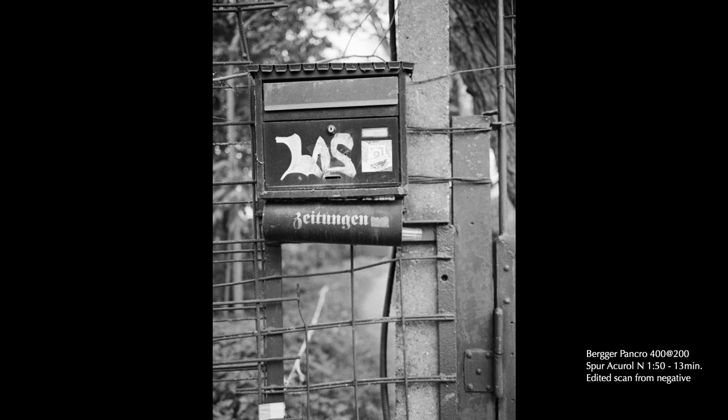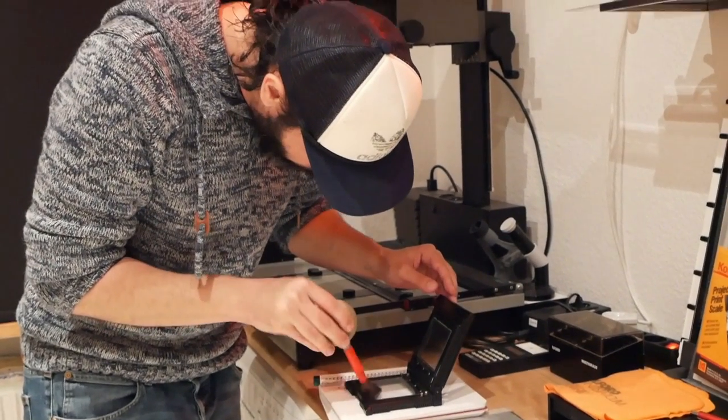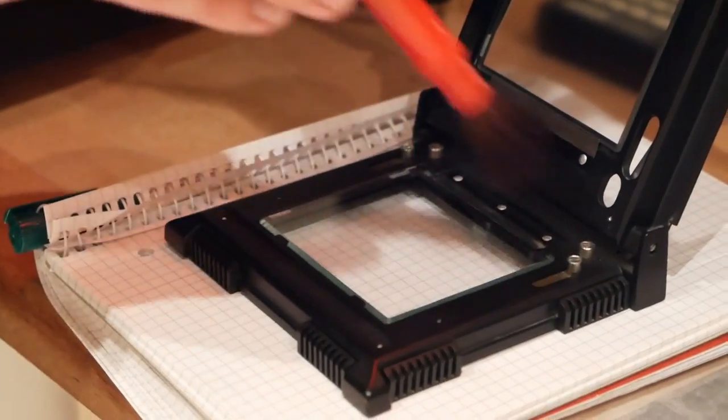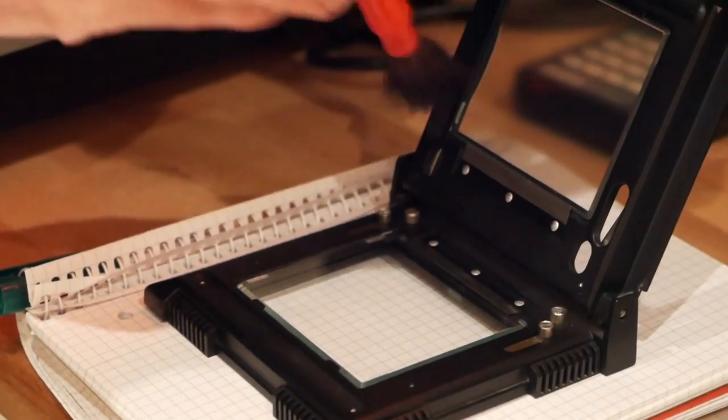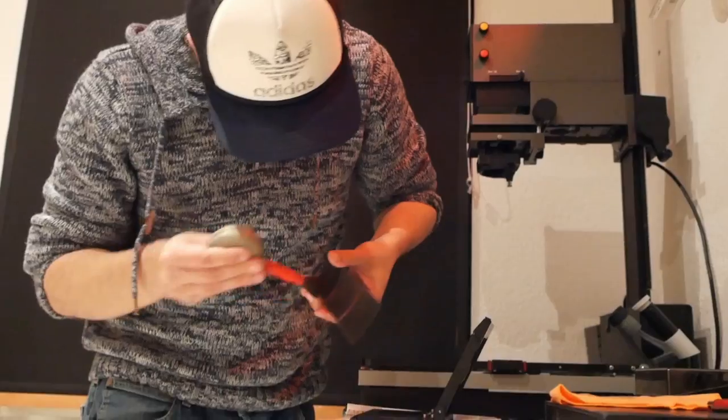So that's it from our little photo walk in Regensburg. And afterwards, as you could see earlier, we went back and started developing the film. And interestingly, as we had hoped for, because that's the primary reason for using Spur Acurol-N, the results usually work great for putting them inside an enlarger and doing a print of that negative. And so we did the same with some of the images that we shot there.